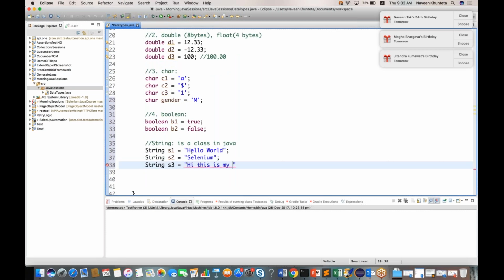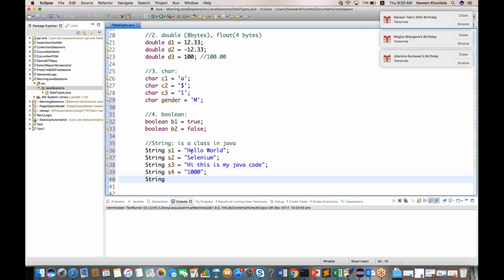Hi, this is my Java code. I can write some other values also. I can write 1000. Although you say okay, 1000 is an integer number, yes, fine. But 1000 I have written within the double quotes, so this 1000 will be treated as a string value.